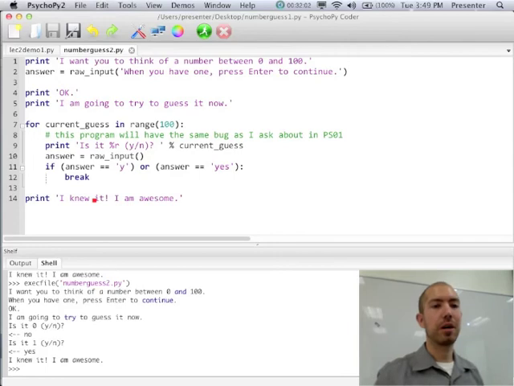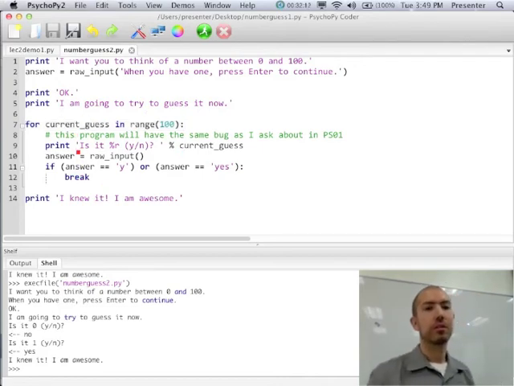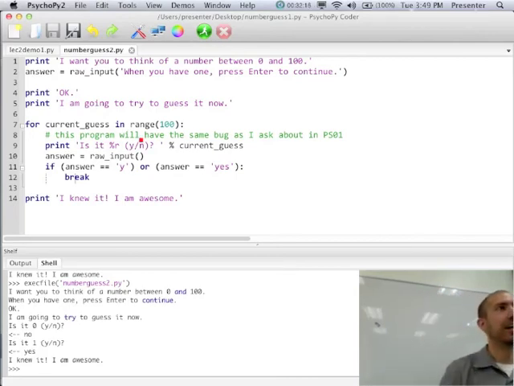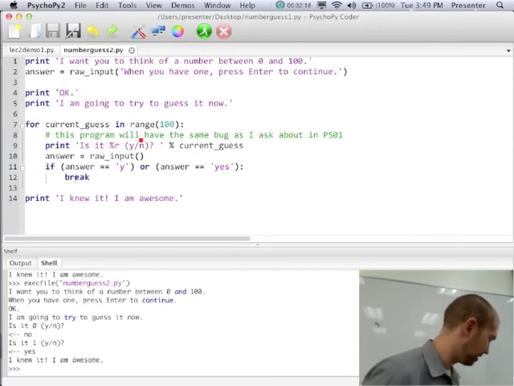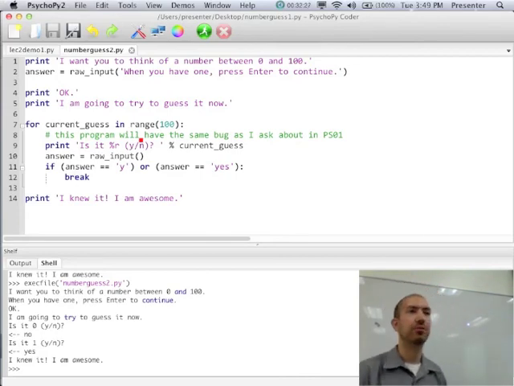So there are a couple new things we introduced, right? So we changed the while to a for, and the for line looks like this. We also added this break thing, right? So again, I don't want to get too deep into this because I think there's a line or two about this in your homework as well that is still not due till Friday. But what is this basically doing every time it goes through the loop? What happens to current guess every time you go through the loop?